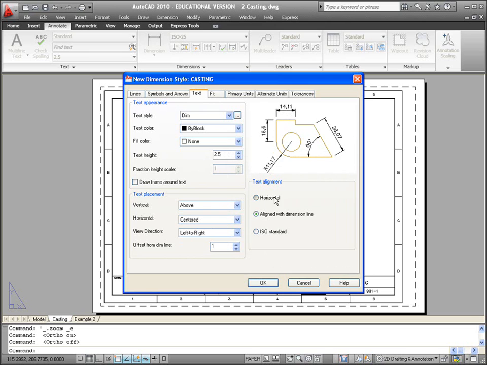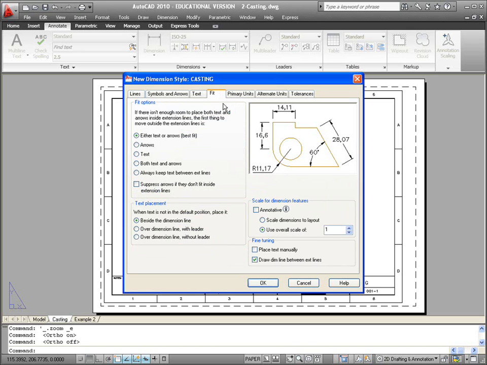And then the text alignment, we're going to make this horizontal, so you can actually read the text. Again, you should make your drawing as legible as possible, and this will help keep a lot of your radius and angle dimensions legible. Again, the linear dimensions, if you looked ahead, we're going to look at modifying and changing those slightly. So there's that as well.